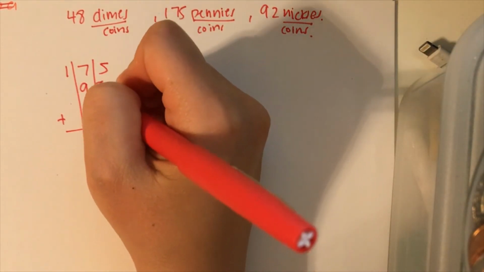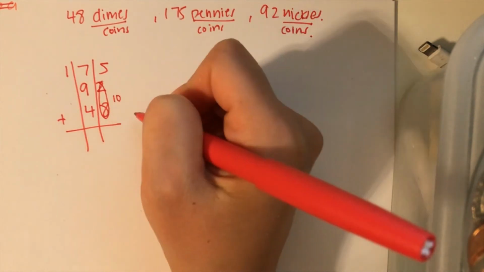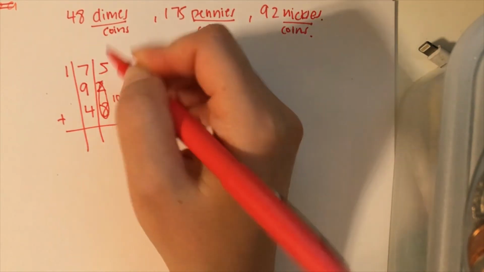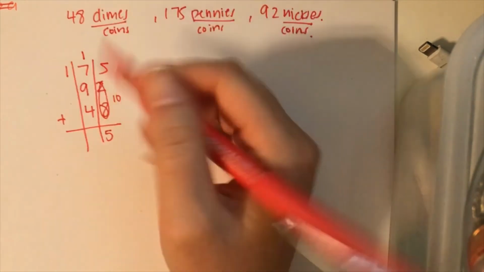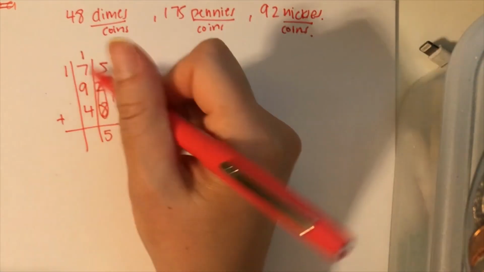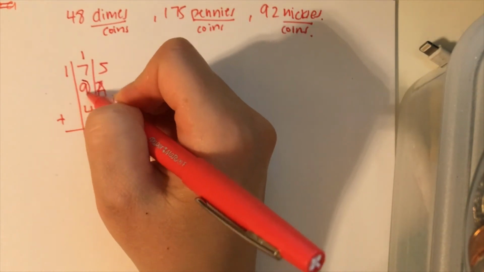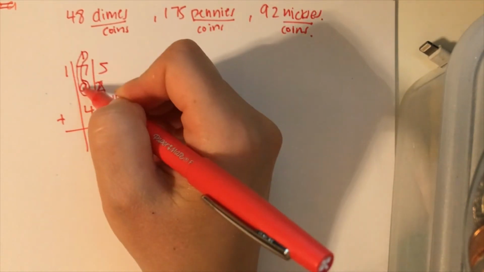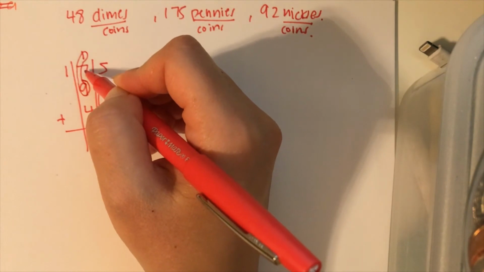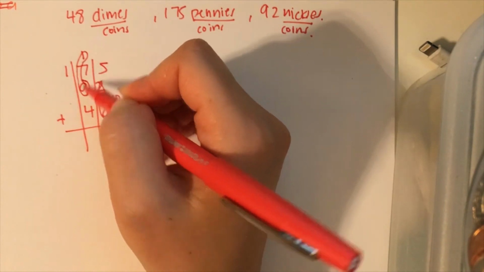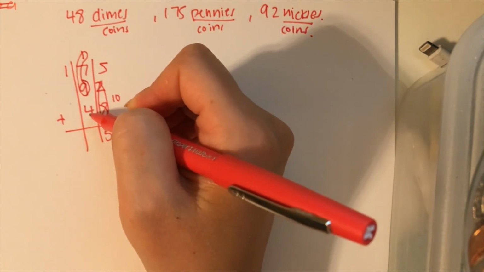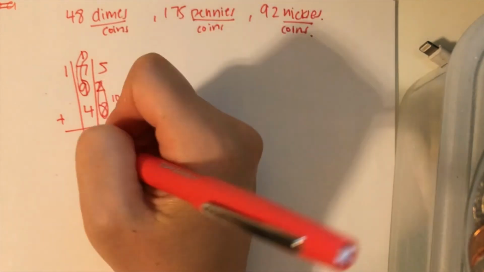All right, I can know that I can make a 10 right here. So 8 plus 2 was 10, so 10 and 5 is 15. Make sure you're still carrying and rebundling so that you can put it up there. Trying to find another group of 10. Oop, that's 10. So 9 and 1 is 10. That's 17, because 10 plus 7 is 17. Now we need to add 4 more. 17, 18, 19, 20, 21.